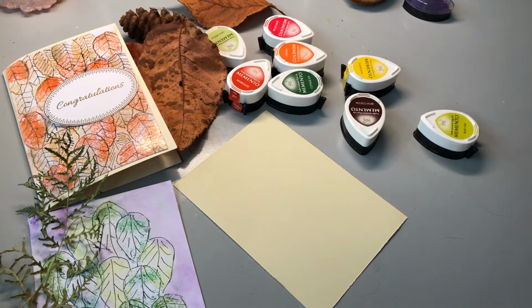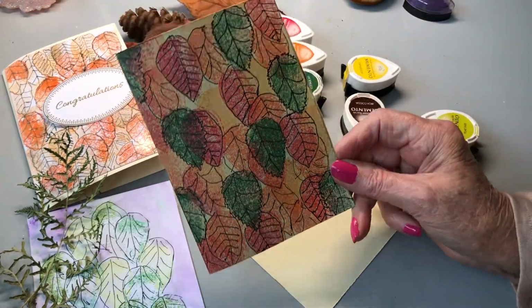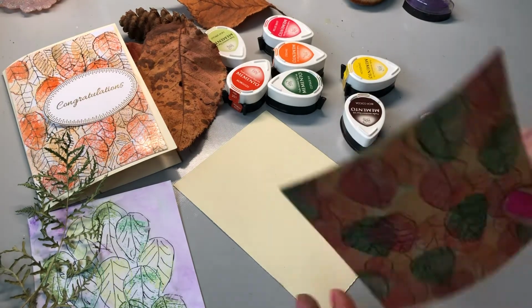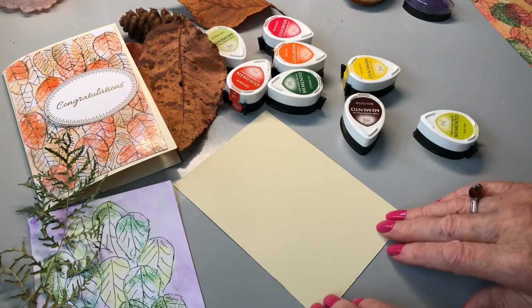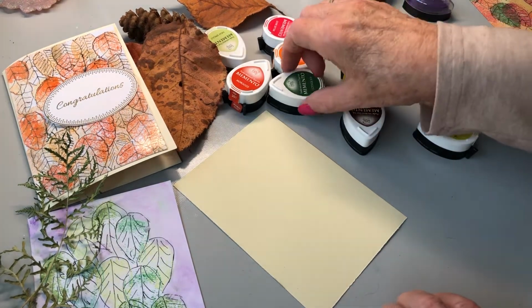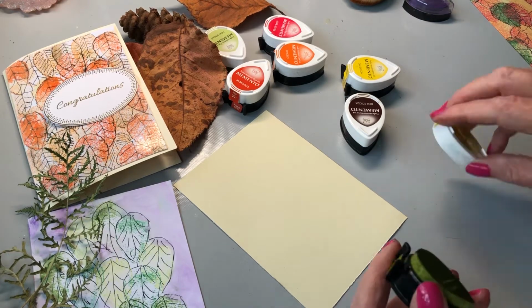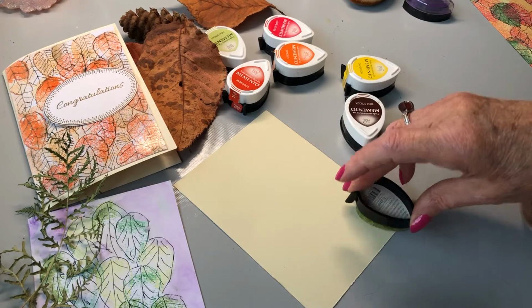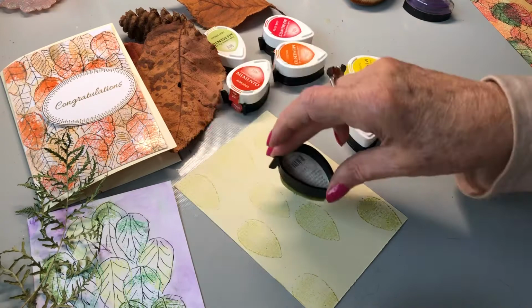and I did another one which I suppose I could count as well, but I think that's too dark, too heavy. So I'm going to use this paper without putting a background ink on it, and I'm going to go straight in with some colours, and I'm not going to use that green. That is too dark, I think, but we do need a little bit of green on it. So see, there's a perfect leaf shape. So let's start filling the background in.